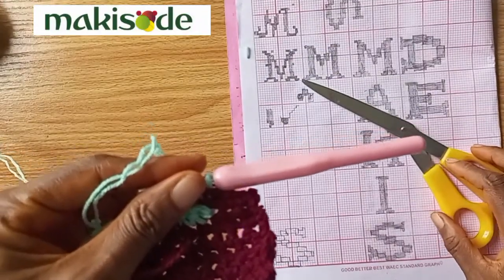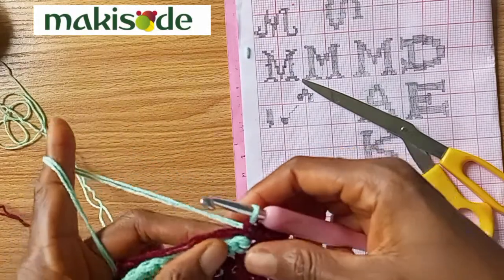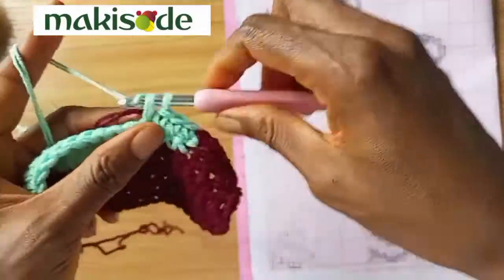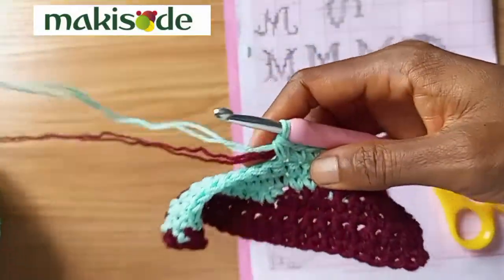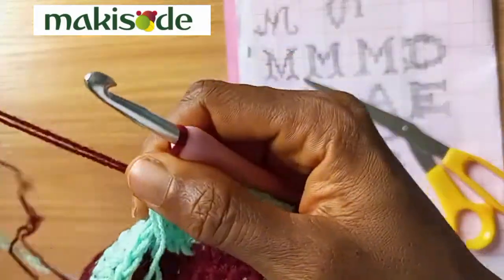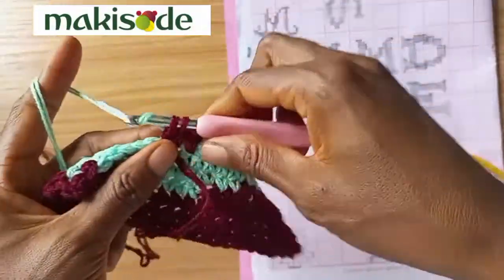Now I need 7 this time around. Yeah, 7 teal, 3 burgundy, 5 teal or 6 teal. So I'm going to start with my 7 teal. So this is 1, 2, 3, 4, 5, 6, and 7. As usual, I do not complete the row. I drop my teal in front of me and pick up the burgundy. Burgundy, I need 3 of it. So 1, 2, 3. Right? I drop my burgundy, pick up my teal again.